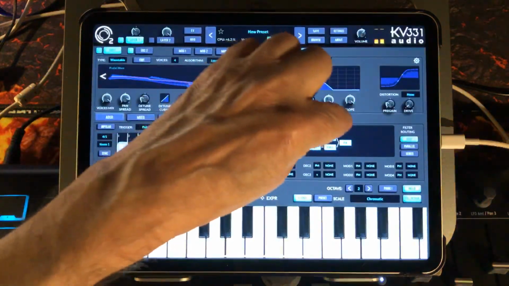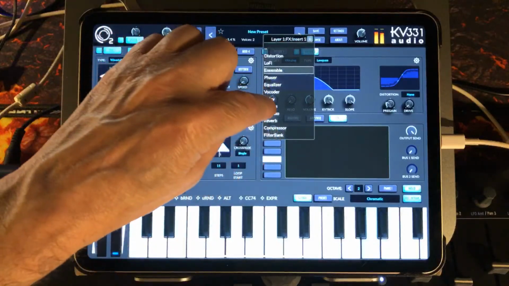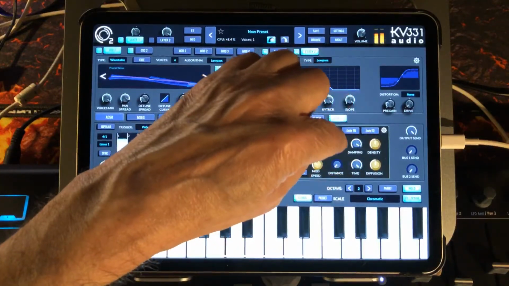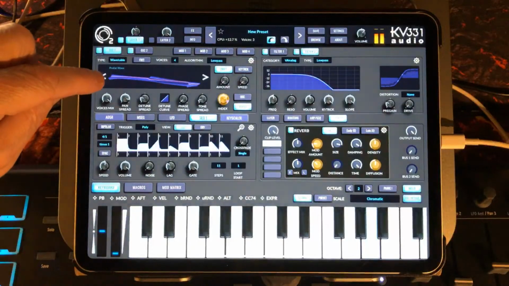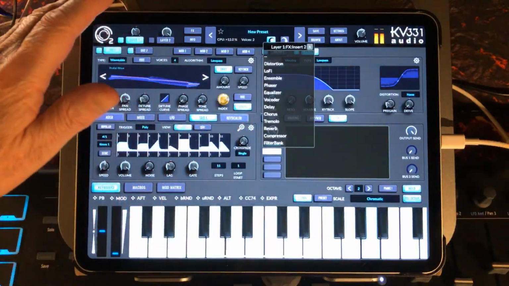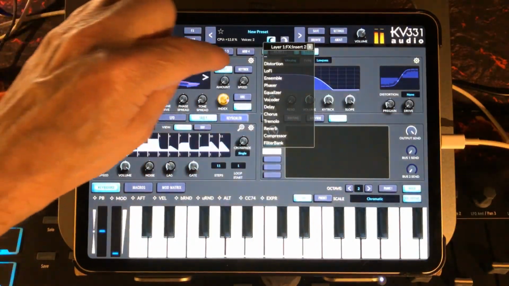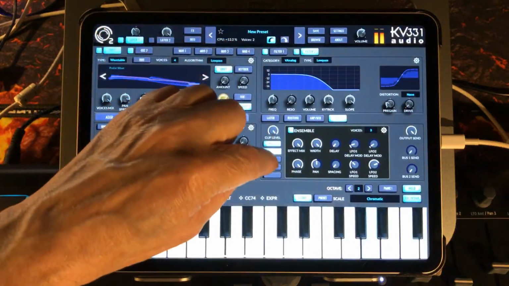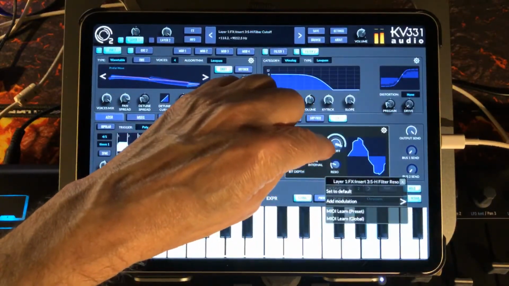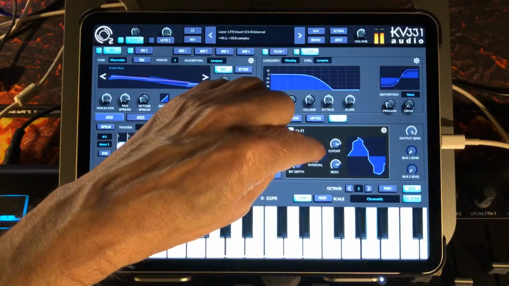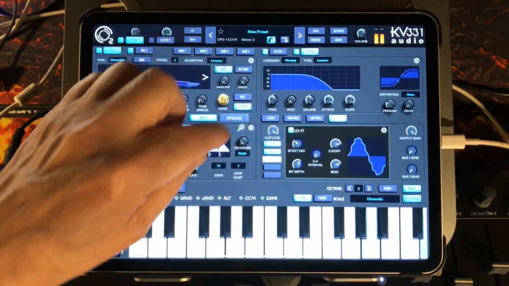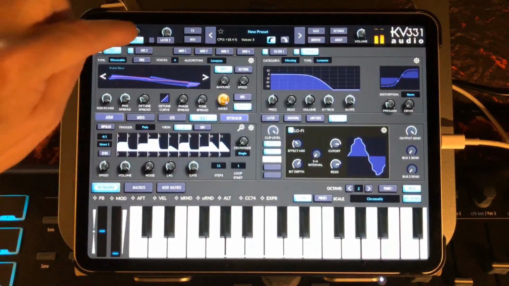So I'm going to go to effects. I'm going to make this a big reverb.